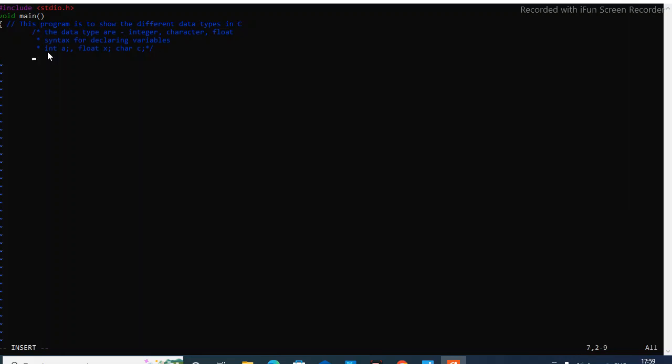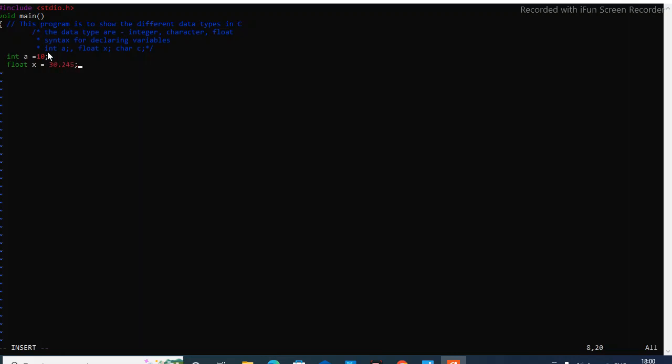So now we are going to write a program. I am going to declare three variables: int a, and I am going to assign a value like 10. Then another, float x, where I am going to store the value 30.245.